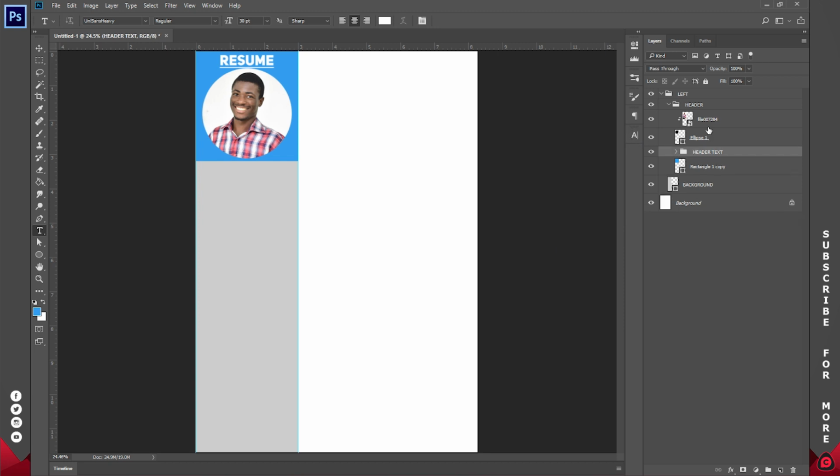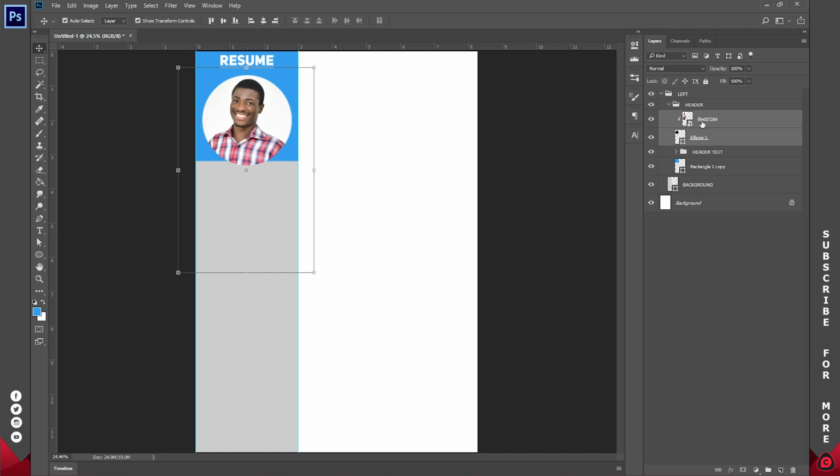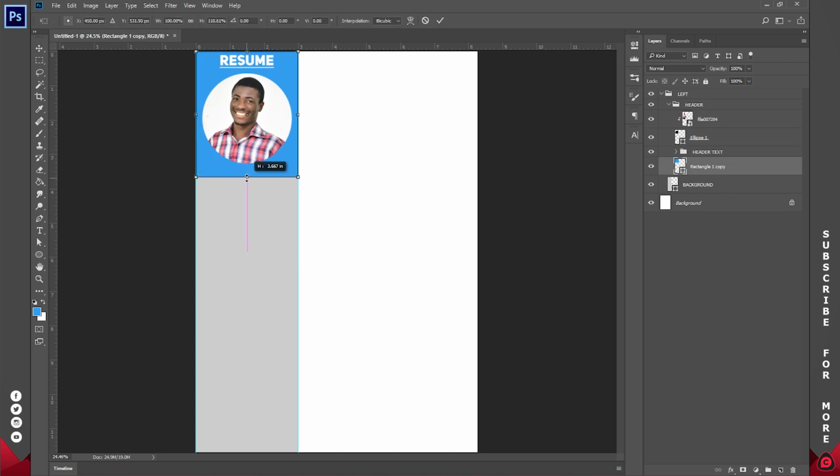So currently this is what we have for these two layers, that is the ellipse and the image. I'm just going to bring them down using my down arrow key so that I have a little bit of space to work with. Now for the rectangle, which is the blue rectangle over here, I'm just going to extend it a little bit like so. This way I'll be able to type in my name also. So that's what I'm going to do now. So let's type it in as Theo Lavi, and I'll just click and drag that also here.